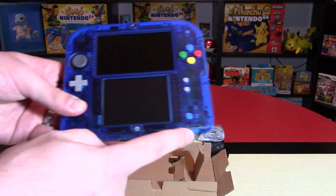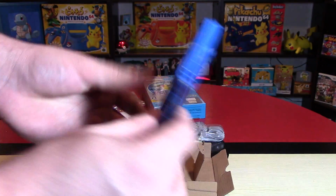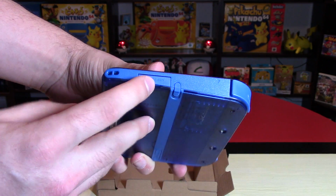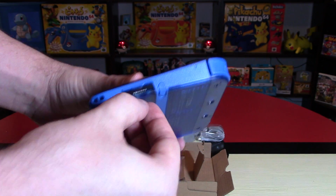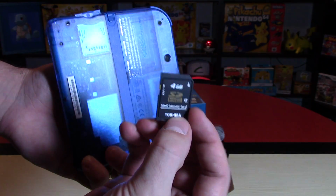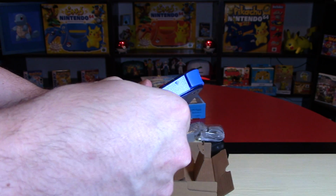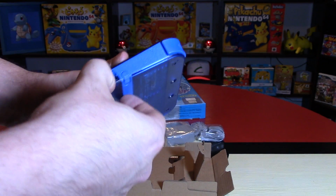You have a little sleep button right here on the bottom. You also have the microphone inputs. Then on the one side, you have the SD card slot, and I'll open this up just to show you that this is a Toshiba 4GB stick, which is pretty cool that actually comes with the console, but that's what the game is probably pre-installed on, I should say.